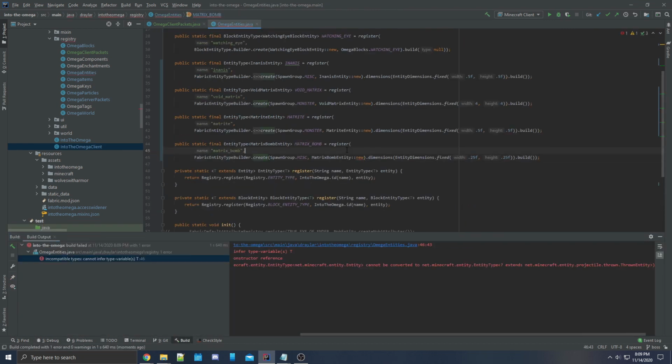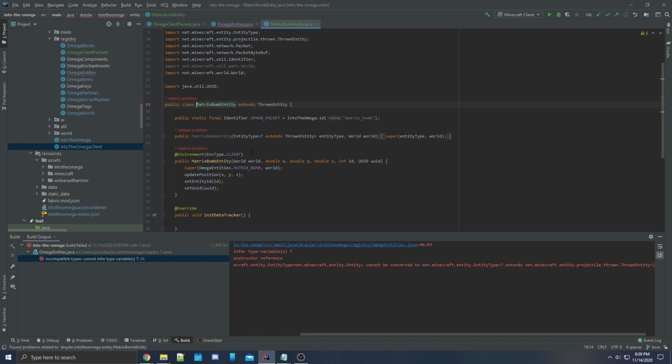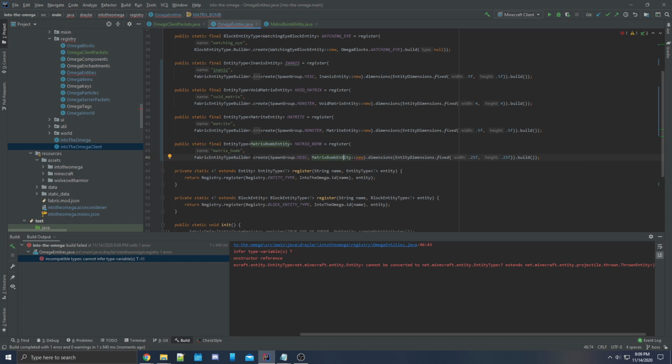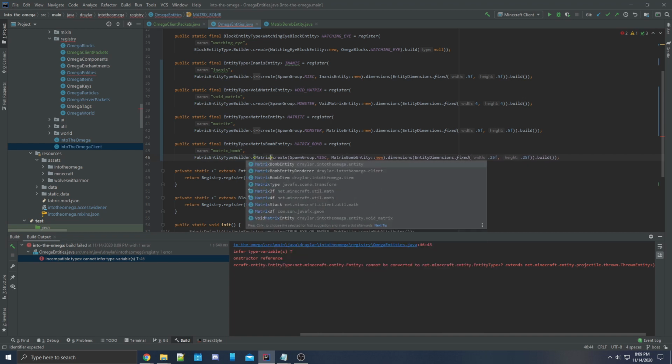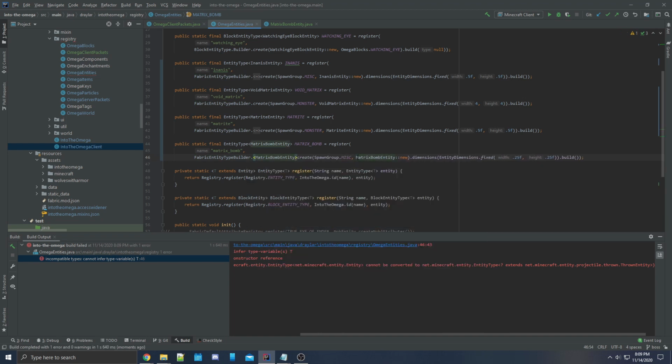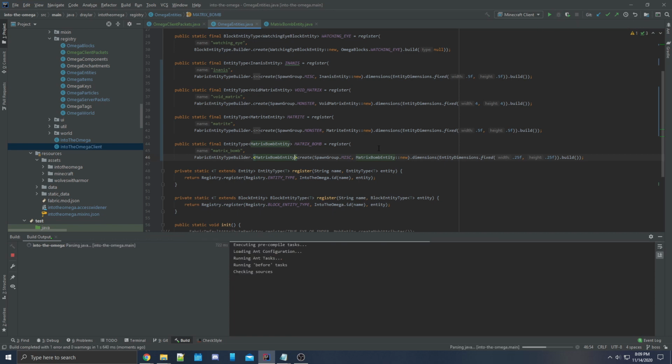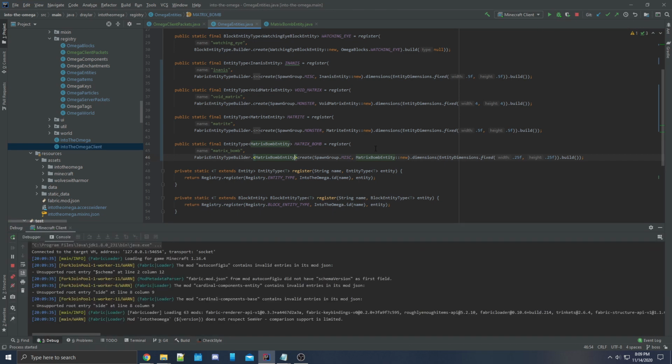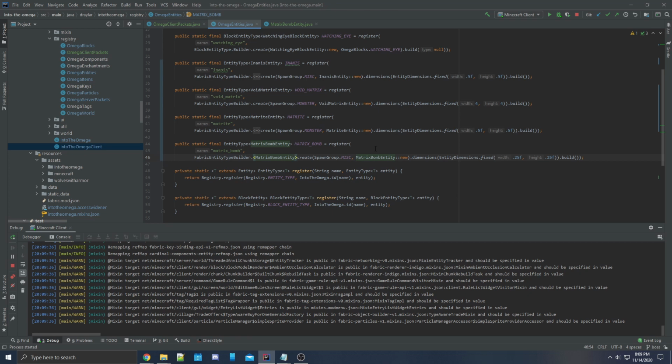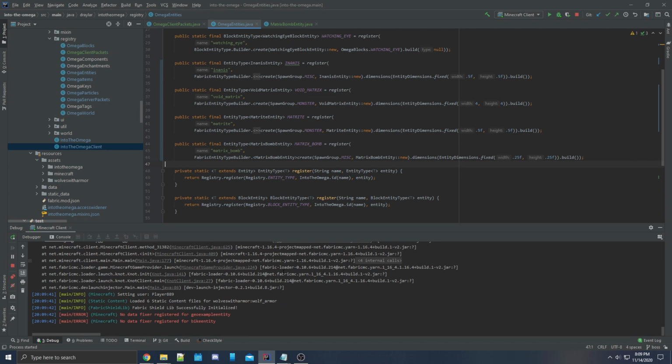Nope. Oh, yes. So, for some reason, I'm not entirely sure why, when you create another constructor, you have to specify the generics down here. So, you do diamond brackets before the create call, but after the period, and then you specify the entity. So, matrix bomb entity, and now it'll stop complaining. I know generics, but I don't know generics that much. I can't explain why that's happening, but you're basically just specifying the type.